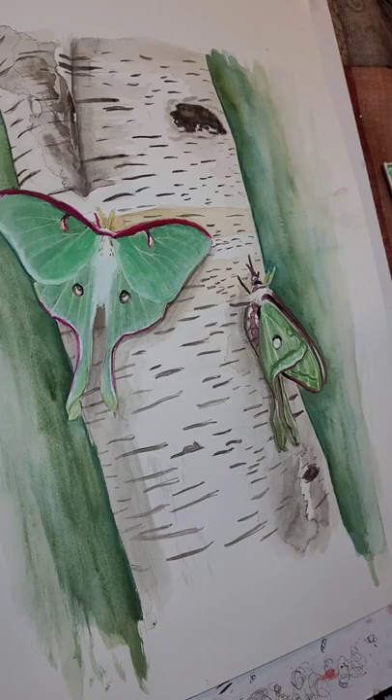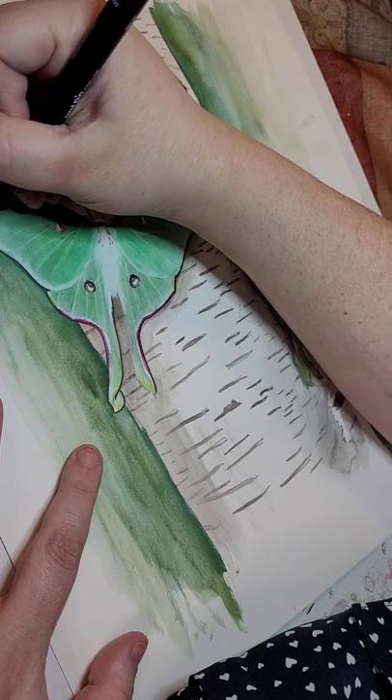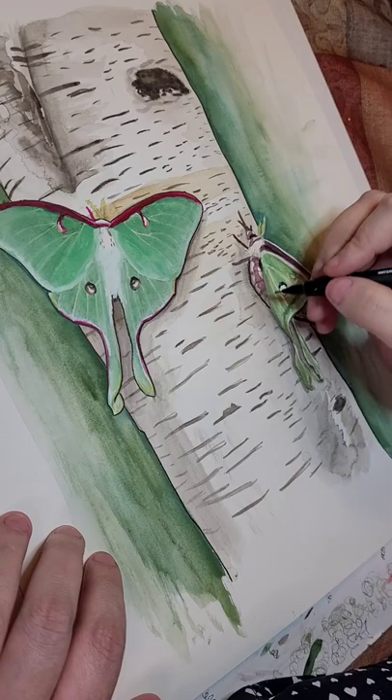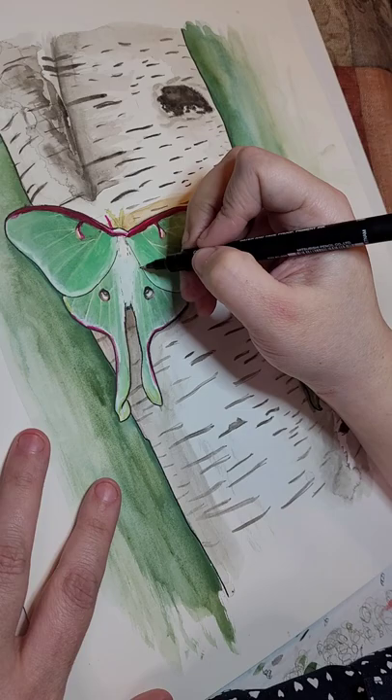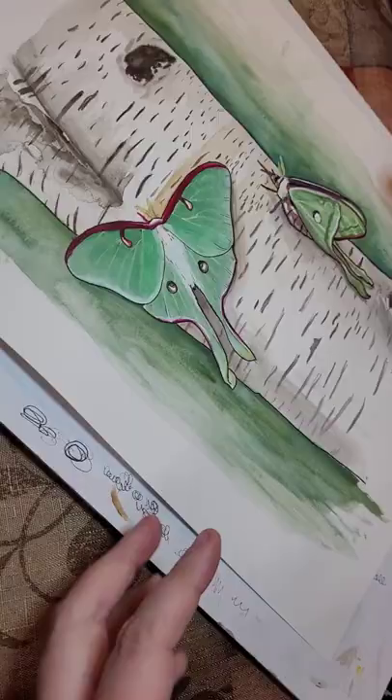I use my heat gun — you can see that quite a bit here. I'm not very patient; I know gouache or watercolor is not a great choice if you're not a patient person, but I do it my own way. Then I go in with some pen to put borders on everything. I like to go back in with ink — it really enhances the overall look when you can see the edges of everything really clearly. It's more of a graphic quality; I'm quite partial to comic books, so it kind of has that look to it.